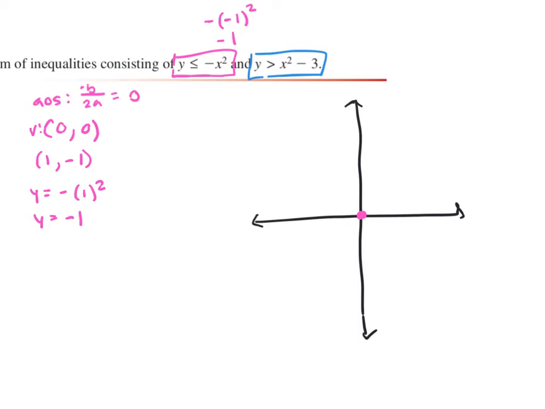Okay, so we can plot this point. We said we have 1, negative 1, so we go to the right 1 and down 1. Do we have another point on our graph? The same thing on the other side, right? This point. Now that we have 3 points, we can draw our parabola. Do we put a dotted line or a solid line? Solid.